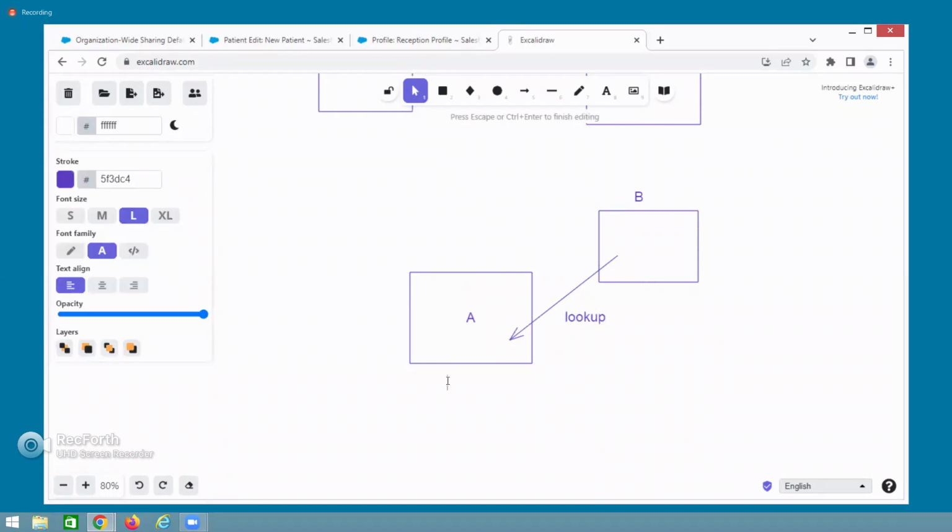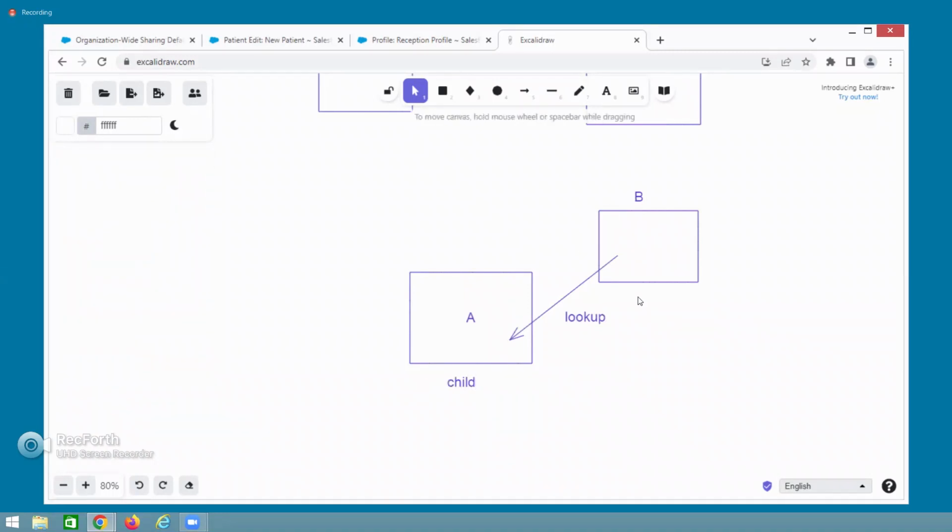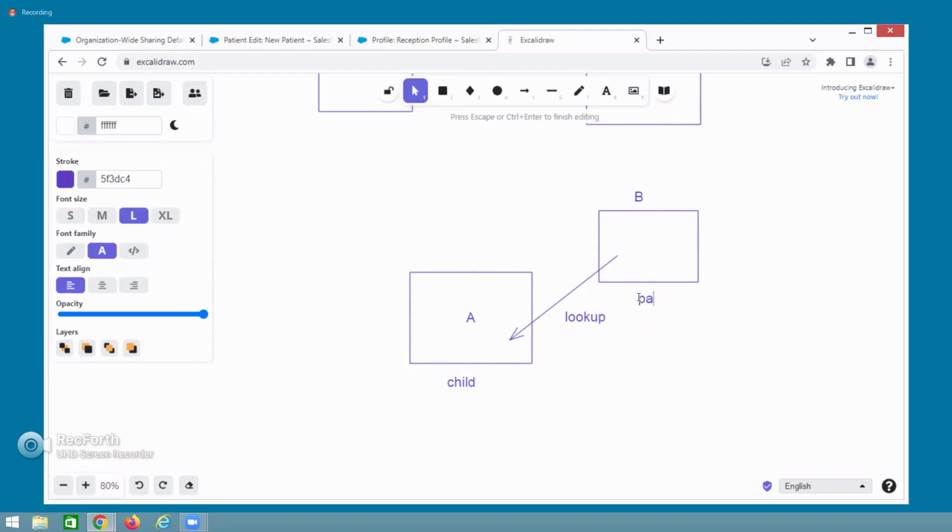Using lookup. In that case, see, A is a child or parent? Child. B is a parent. Very important, guys. What is the relationship between these? Lookup. So in that case, child and parent both are available.